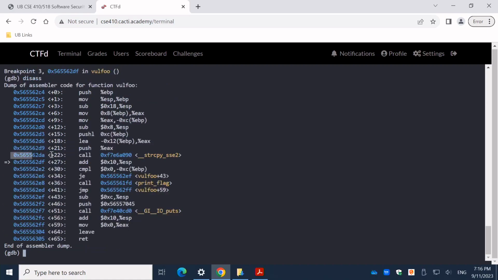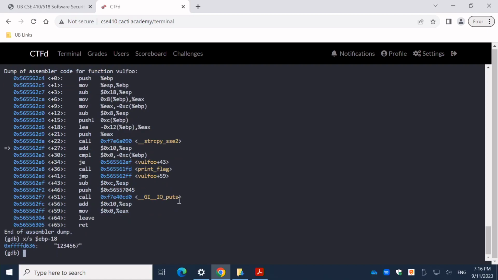We just called string copy here. Now we come back to valfoo. We are here. Now we already overwrote 7 bytes there. So the buffer right now should look like 1, 2, 3, 4, 5, 6, 7. Yes, should be that, because there should be a 0 there. So if we check the buffer again, we use X to examine the memory at this location. We can see that memory location has a string 1, 2, 3, 4, 5, 6, and a 7. Right? The 7 part is actually part of J.